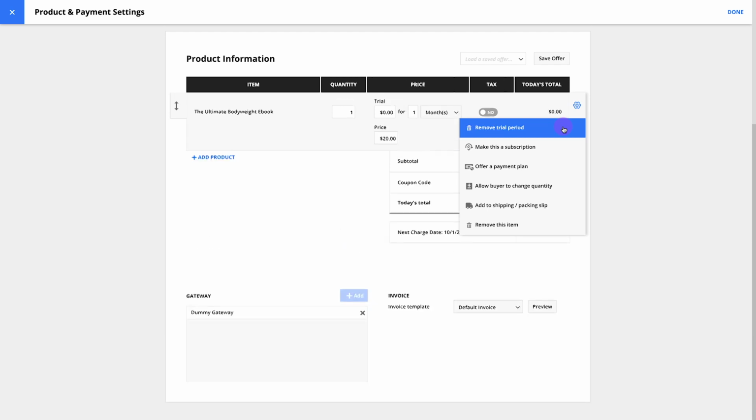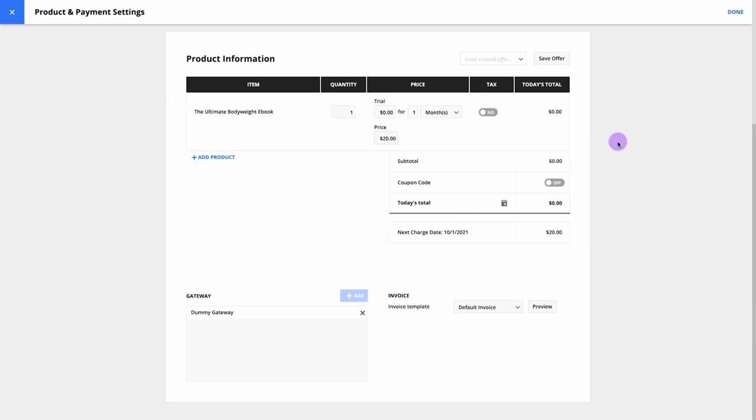When you add a trial period for your product, you'll see some new fields appear, allowing you to choose how much and how long the trial is. So you could put $0 for 7 days, then $100, and the system would charge nothing until the 7 days were up, and then it would run the $100 order. And of course, you could put $99 for 30 days, and then $1,000, and well, you get the idea.